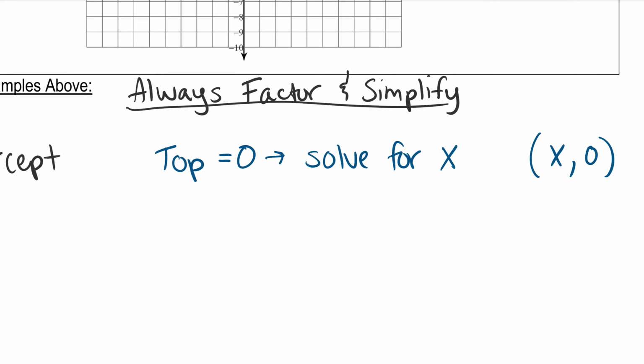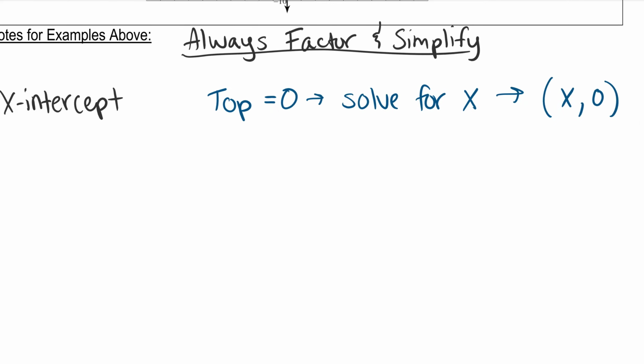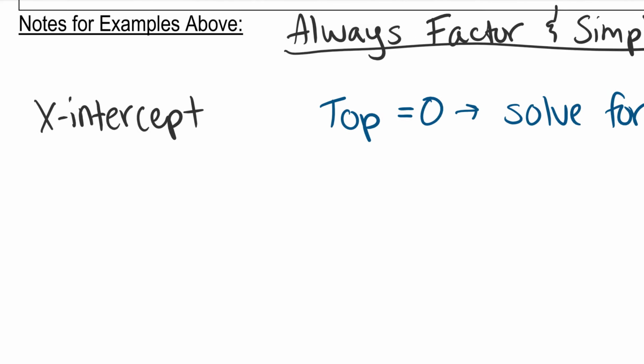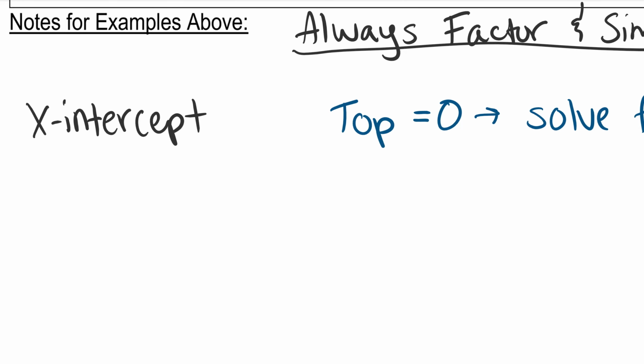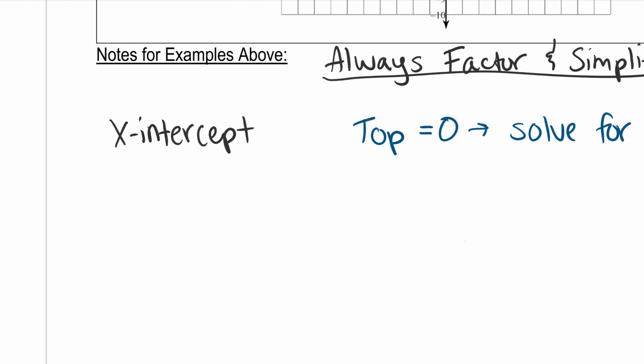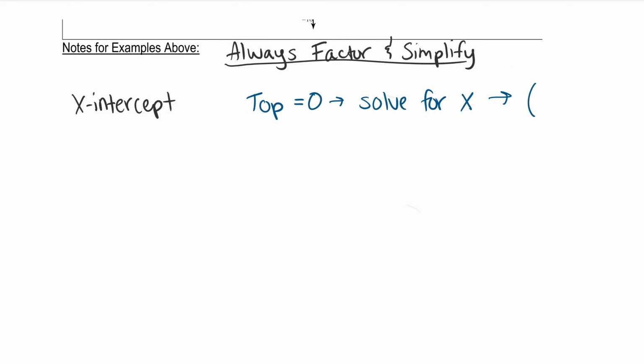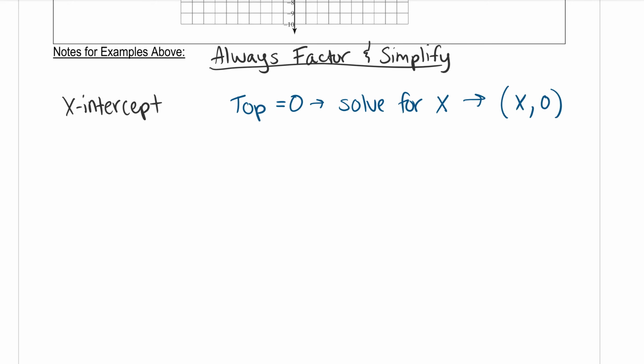So if you want to do little arrows, however you want to do this, or if you want to redo this completely in your way, that's fine. That's why it's blank. Okay, so that's the X intercept. Alright, so that's it for that one. We can go ahead and draw this line. So we're done with the X intercept. That's all we have to do there. Now again, this is after you factor and simplify.